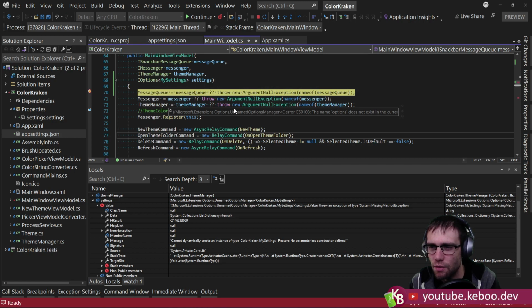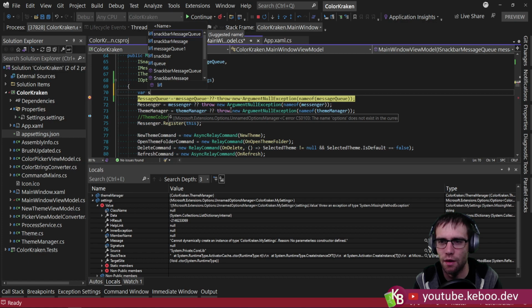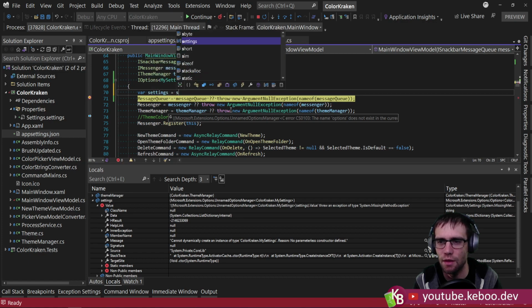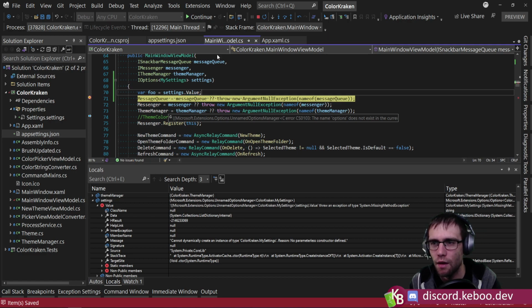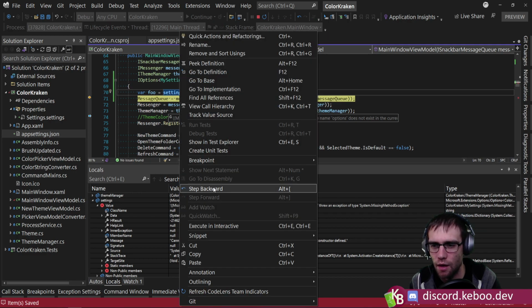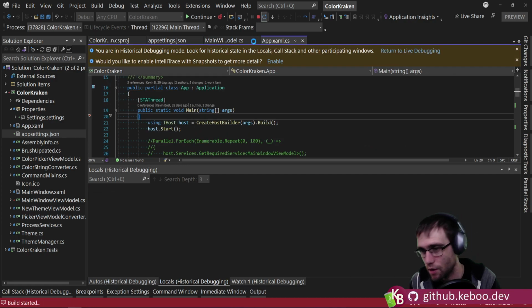Settings value, something is weird. So I'm going to just do this here. var settings = settings dot, ooh, that is a much better name. Reload and nope. Okay, we're going to relaunch.